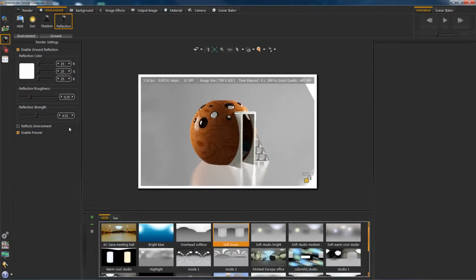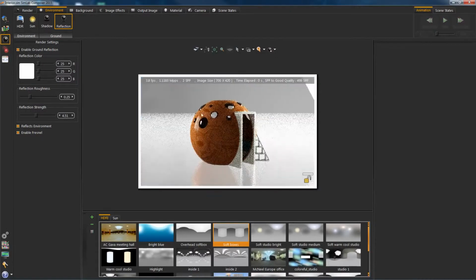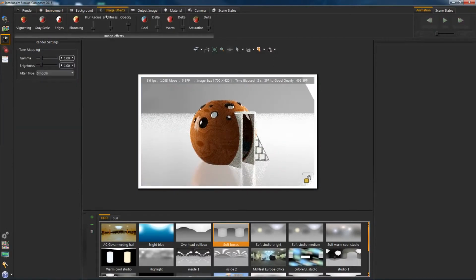While we're at it, let's learn a little about the effect we have on our rendering shots. Go to the Image Effects Task tab. There is nothing really to explain in the effects. It's as easy as clicking.